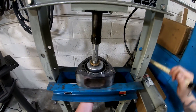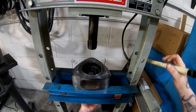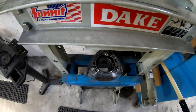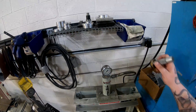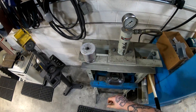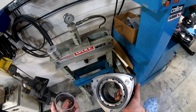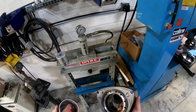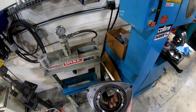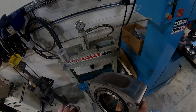The way I install them, it usually takes about ten tons of pressure to remove them, and I'm going to show you guys how to do it and go through that process. A good install is between eight and ten tons of pressure to remove — anything below that is half-assed.